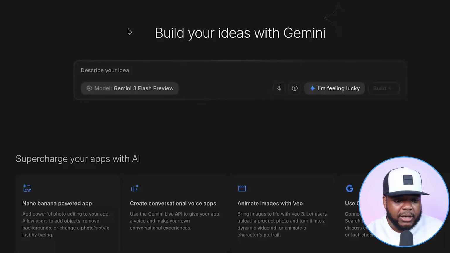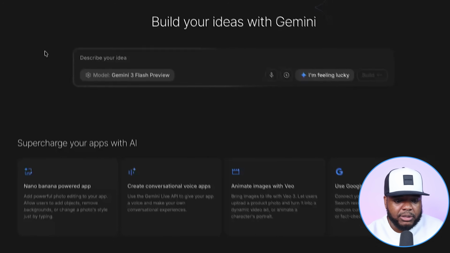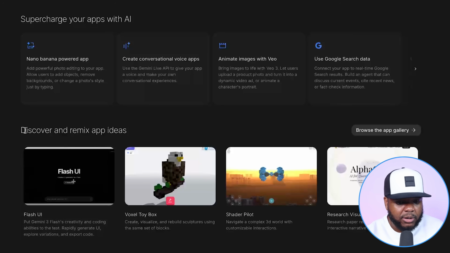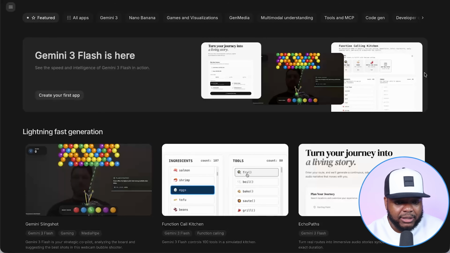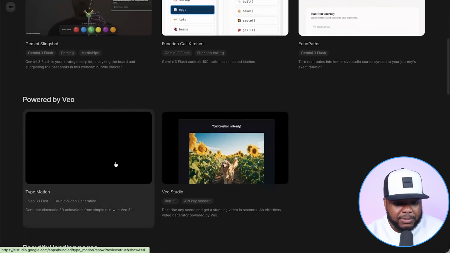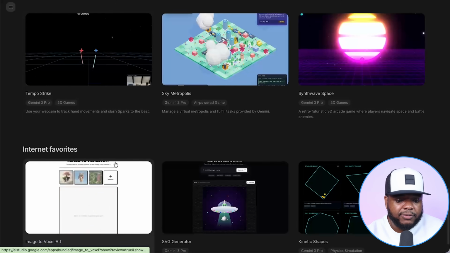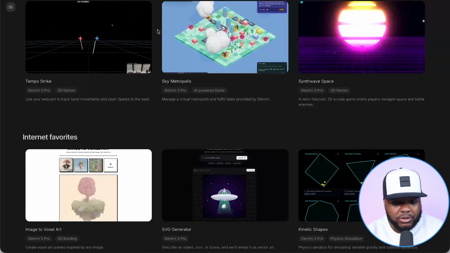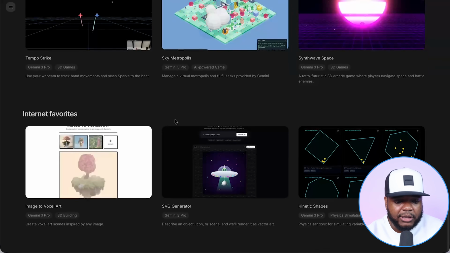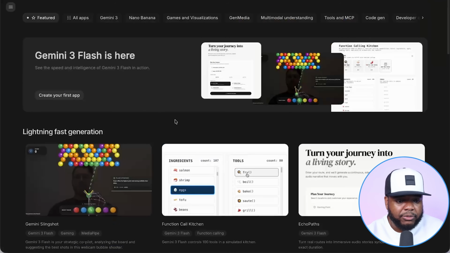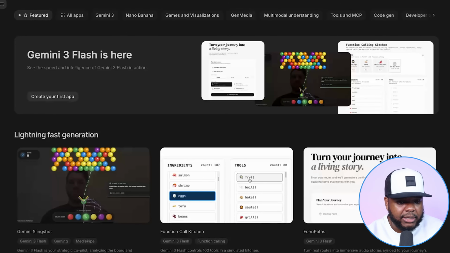There are thousands of people out there already using the AI Studio to build so many different things. If we just go over here quickly before I go back to showing you how I would build this Instagram resizer tool and also integrate the affiliate link into it, I'm just going to click into browse the app library. So many people are building interactive things like games, websites, AI apps, and landing pages. There are so many different things you can build with it. So it's always a good idea to go through this so that you get an idea of the capabilities of the AI Studio.